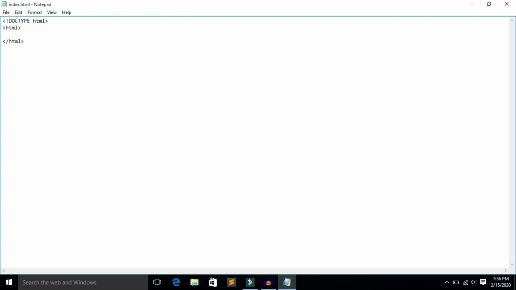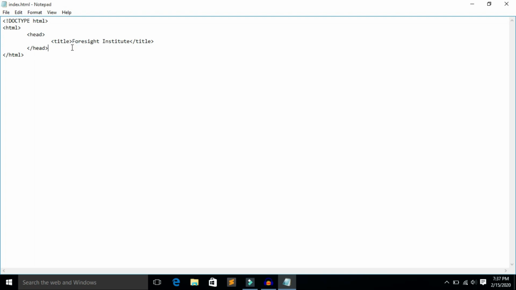Now I'm going to type inside this html. The next thing is we should write the head tag. Indentation is not mandatory, but the best practice is writing with indentation because it makes your code easy to read, and it is easy for others to read too. When someone is editing your code, they will understand what you have done here. Inside this head tag, I'm going to write the title tag, because the title is represented in the tab of our browser. I'm going to write Foresight Institute. So now it will show in the tab of your browser.